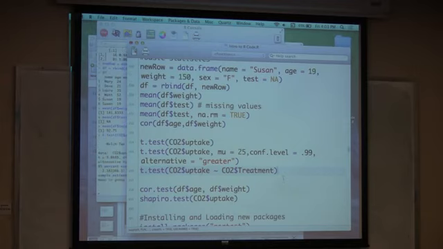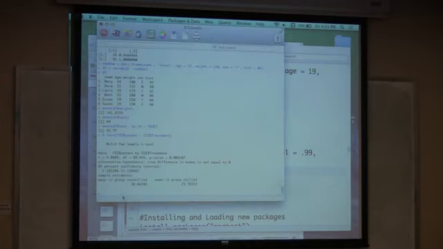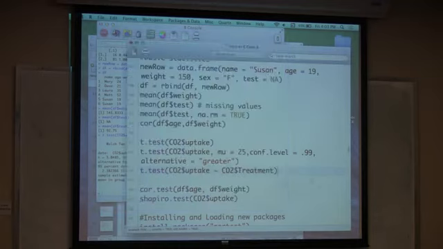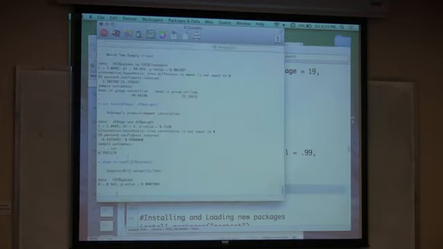Okay, so let me just show that. And it's doing a two-sample t-test. And again, you can use the same arguments to change whether it's two-sided, one-sided, things like that. Okay, you can do the Pearson correlation test. This is cor.test. Okay, a normality test. The one built into R is the Shapiro-Wilk test, which is just shapiro.test, and it gives you your normality test.